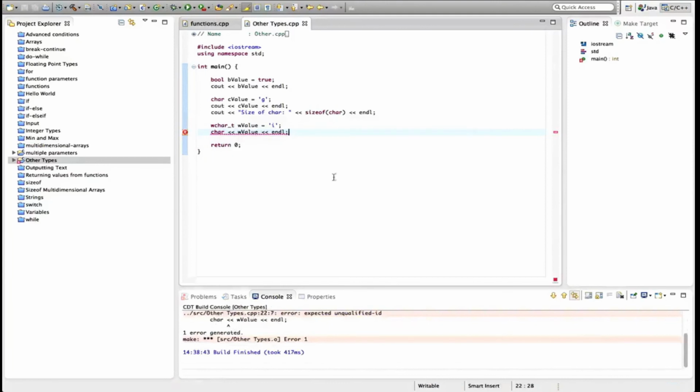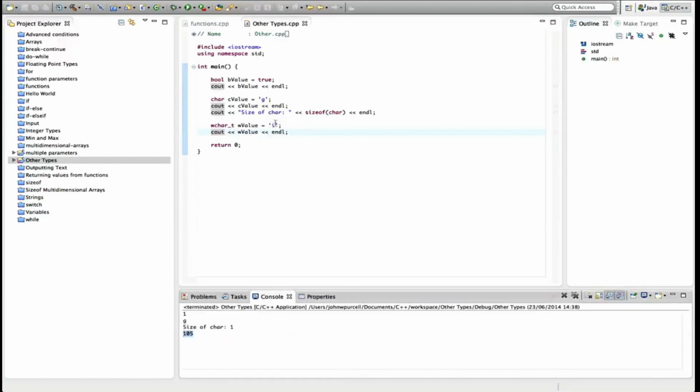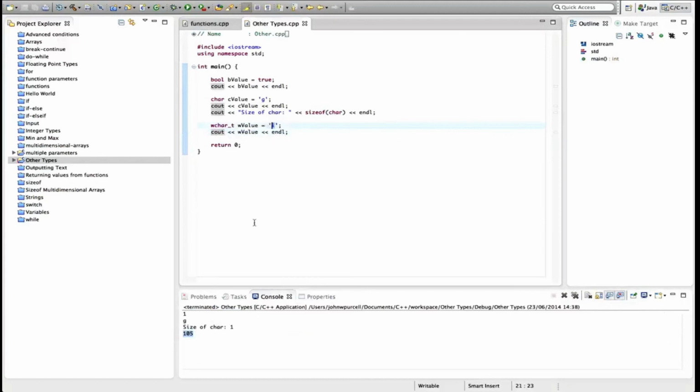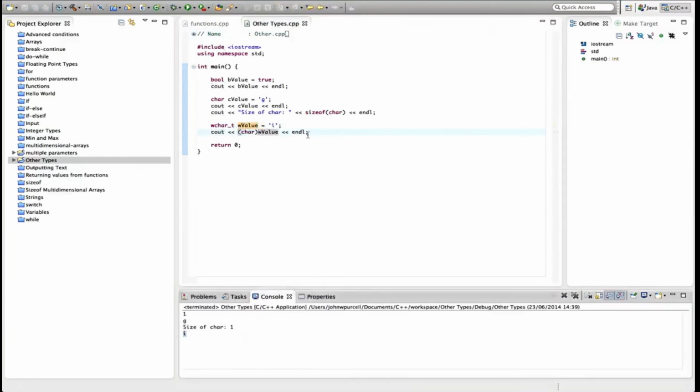So again, we've got an error because for some reason I typed the wrong thing there. It should be cout. There we go. So we're getting the position, I guess, within the ASCII table here, but we could actually typecast it to a char, and then we'll actually get the character.